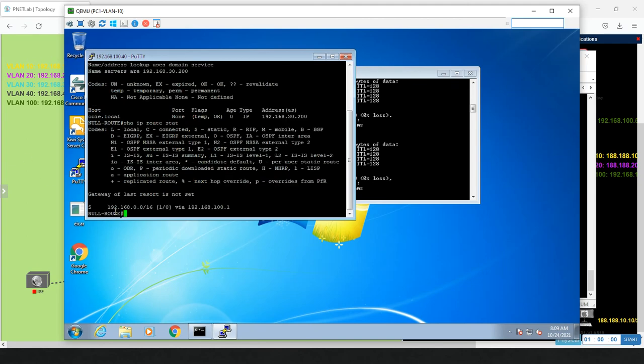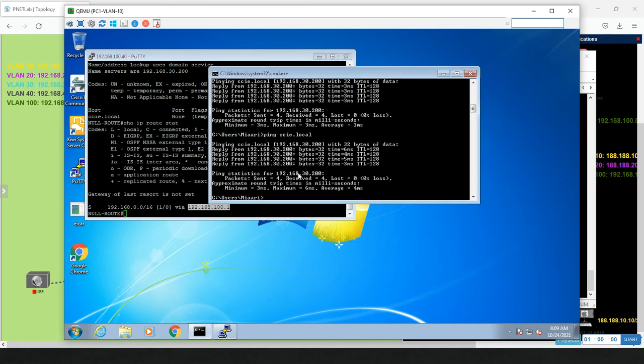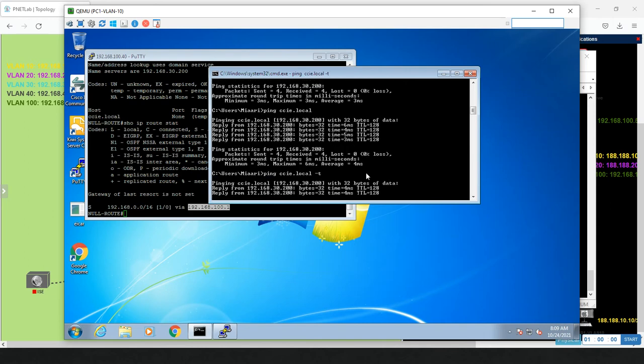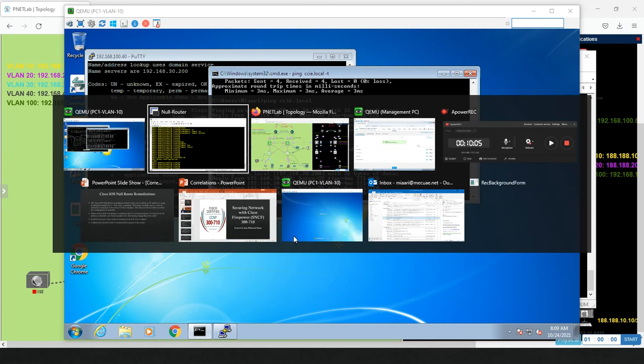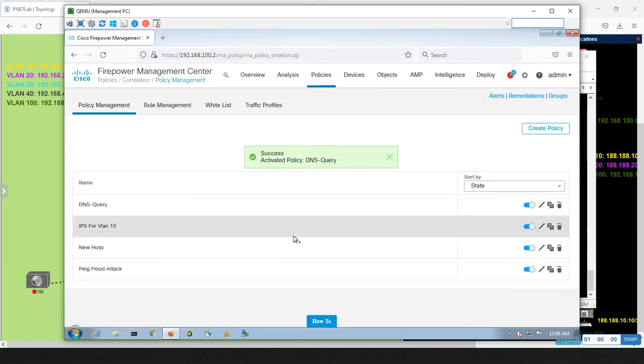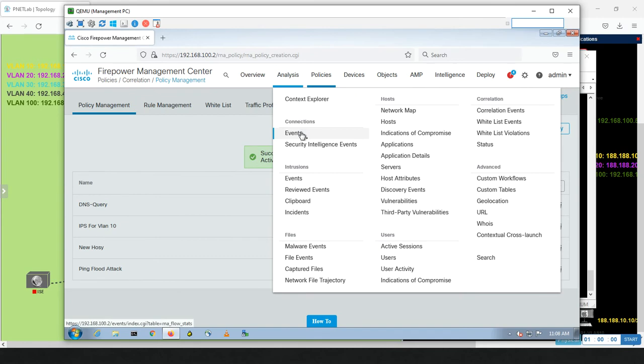Okay, still the null route here is not inserted. Actually, with these VMs, it will take time to be inserted. And let me go to the analysis events.